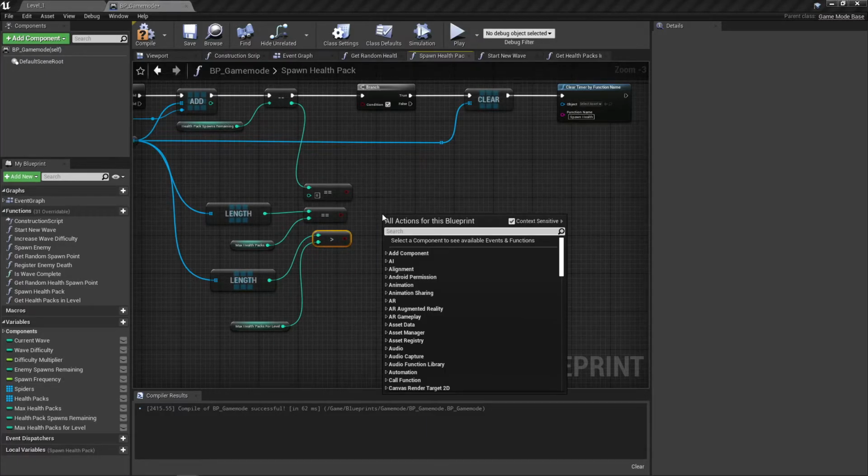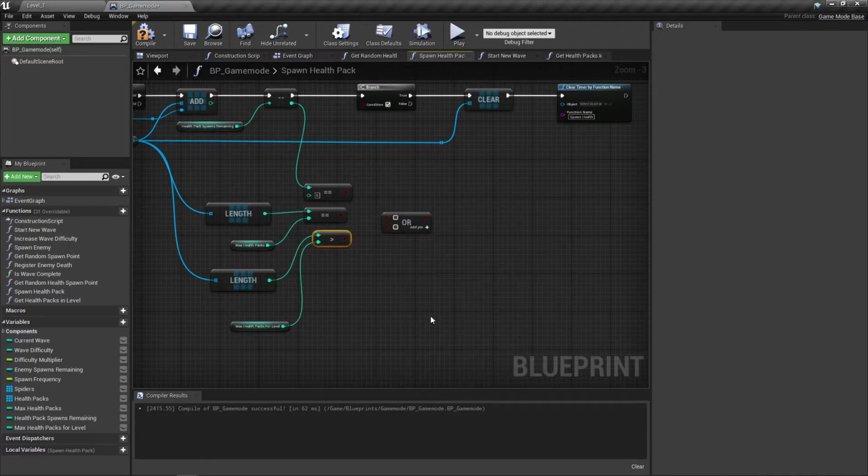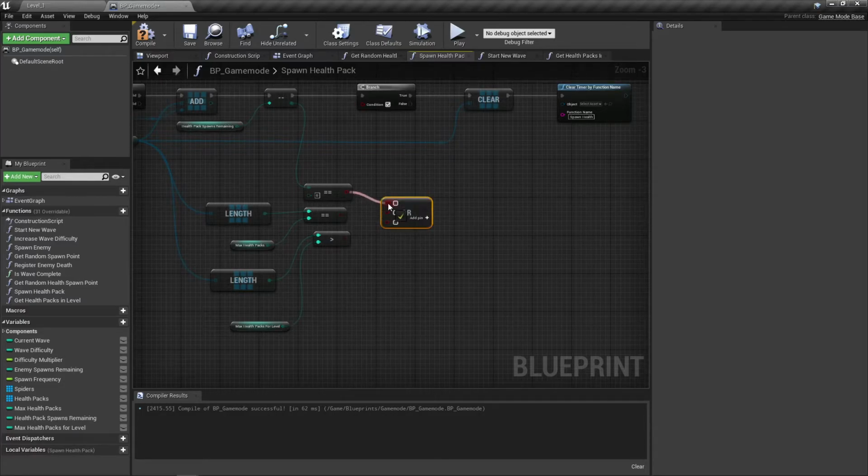Right click here, and I want to use an OR. Okay, so I want to use an OR boolean. And I need 3 of these, so right here where it says add pin, I'm going to click on the little add pin button. Plug those in, just like that.